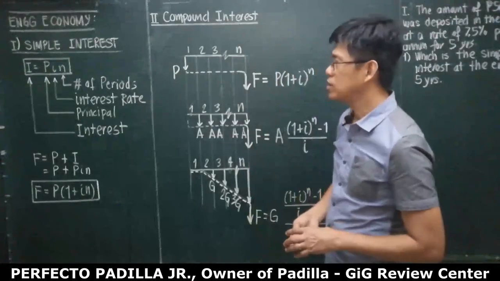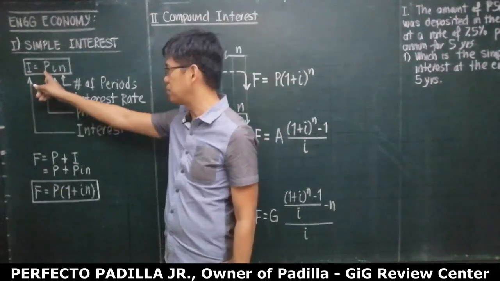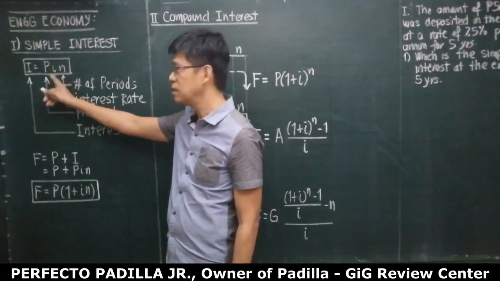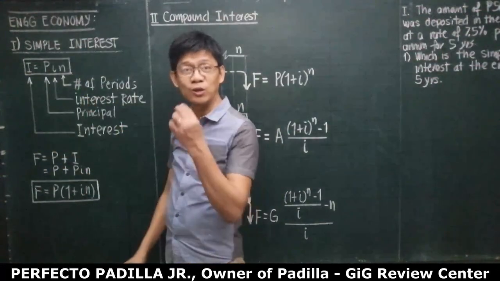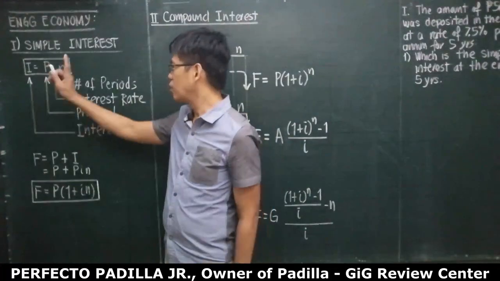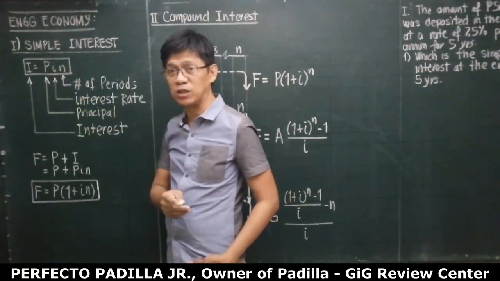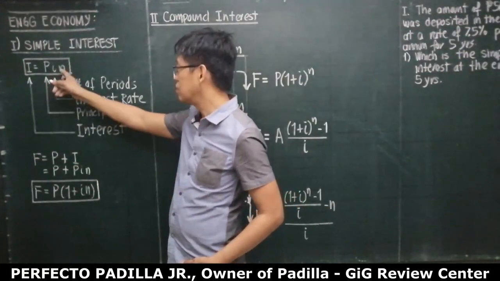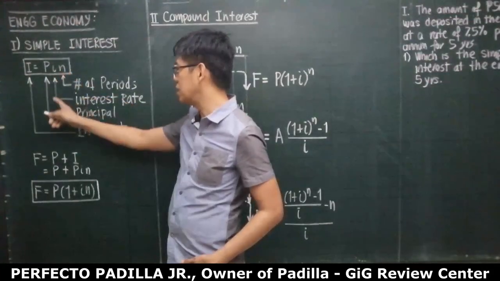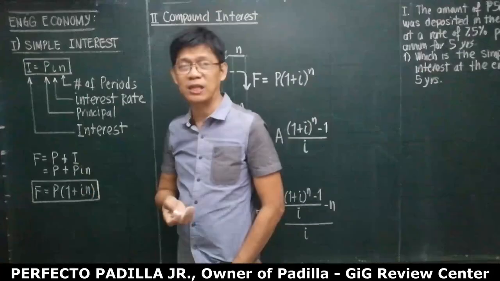Okay. Now, sa simple interest, we have I, the interest earned, is the principal times i times n, ipin, no? Isipin nyo lang yung pera, kinagat ng ipin, no? So, ang tatandaan nyo dito, yung i saka n, dapat parehas ang unit. Kung ito, number of periods, ito, interest rate per period yan. Pag sinabi mong rate, per unit time.